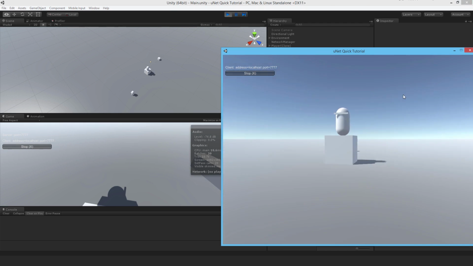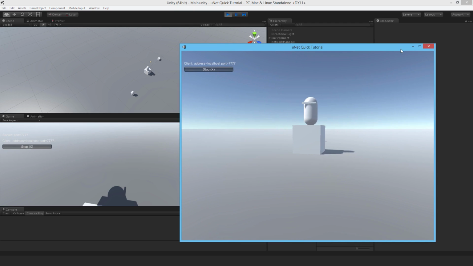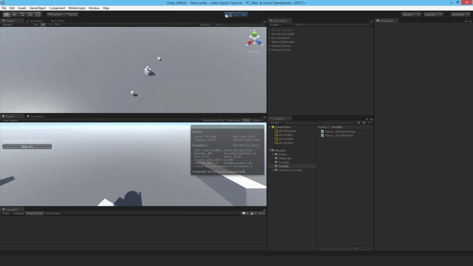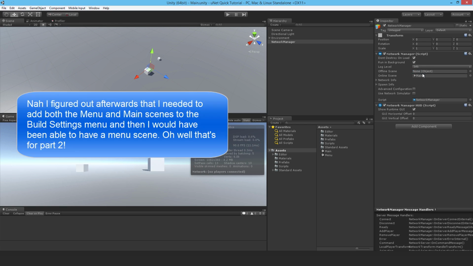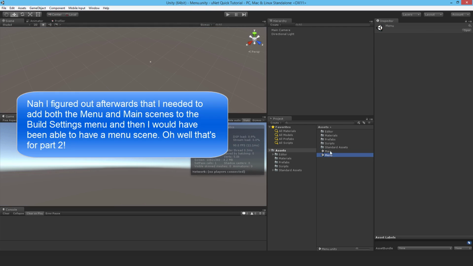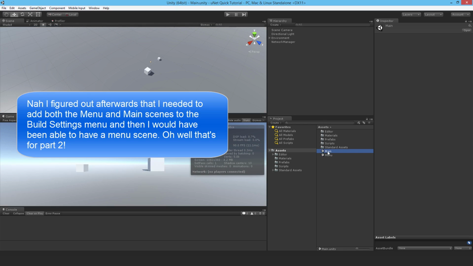So that is the new Unity networking quite quickly. Well, let me see if it's working now. Let me see if I can actually put in the scenes. So if I come back here, will it let me? Nah, it still doesn't. Oh no, there we go. That allowed me this time. Maybe I'm not doing it right. Maybe I need to. That's interesting.